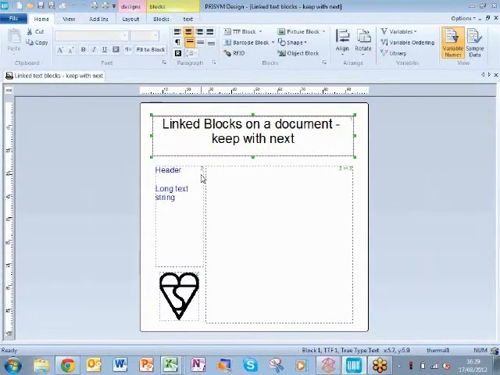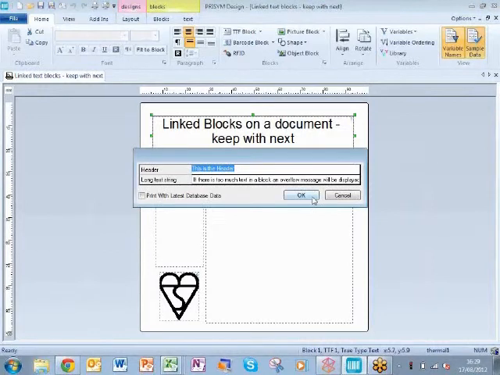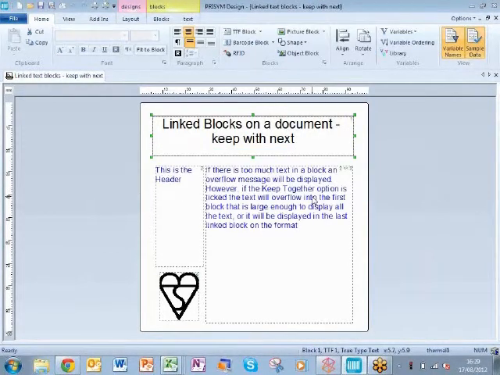If the second variable has keep together ticked and contains more text than will fit into the current block, the data of that variable will appear in the first block large enough to accommodate it. You will see that the header variable remains in the original block, as the amount of text is small enough not to overflow.